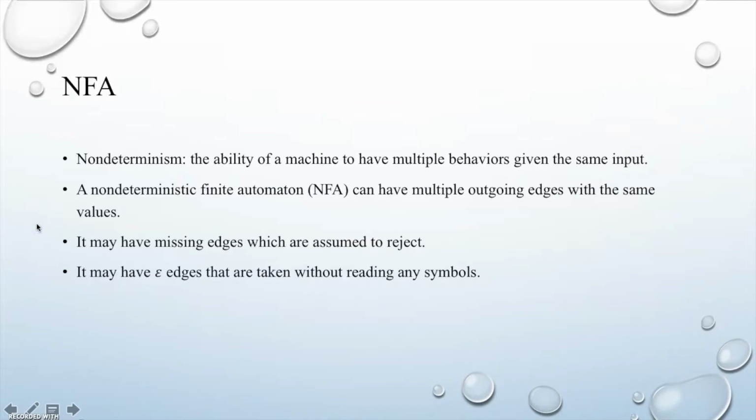Here are some definitions about the NFA. I won't talk through it due to the time constraint, but you can find it in our class notes in week 2 if you have any questions. Please note that the NFA may have missing edges which are assumed to reject, and it may also have epsilon edges that are taken without reading any symbols.